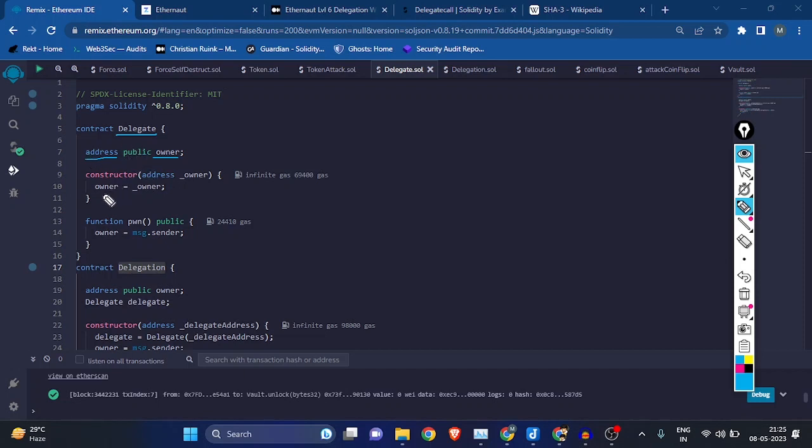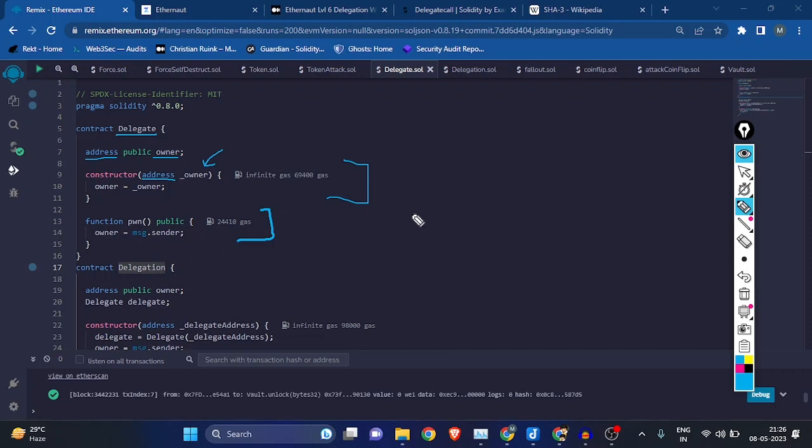Then we have a constructor function which takes a parameter of address type. Whatever we pass here will be the owner, that is, owner is equal to _owner. Then we have this pwn function. What the pwn function does is set the owner to whoever is calling it, right? So if we call this pwn function, we will be the owner of the contract.